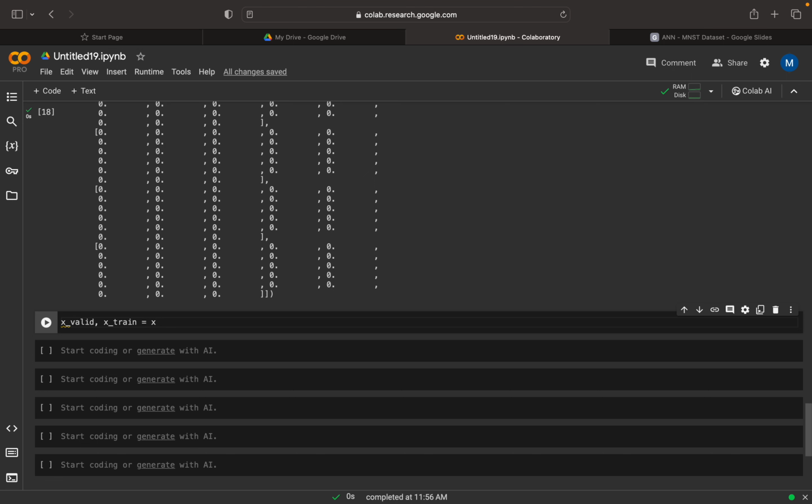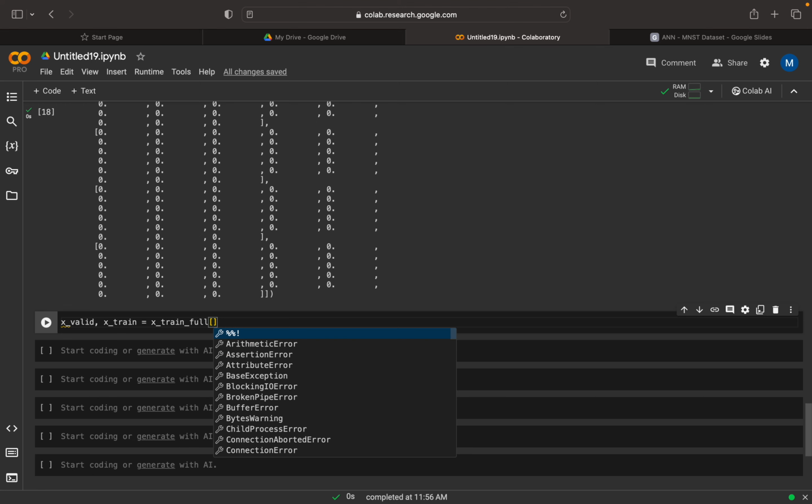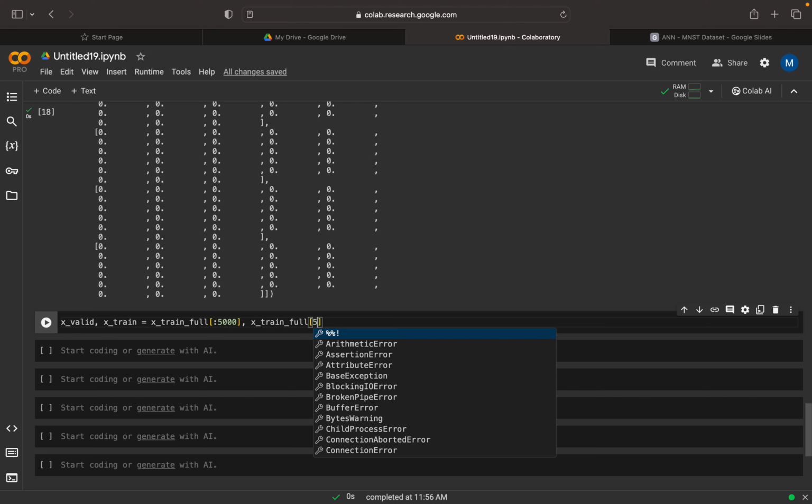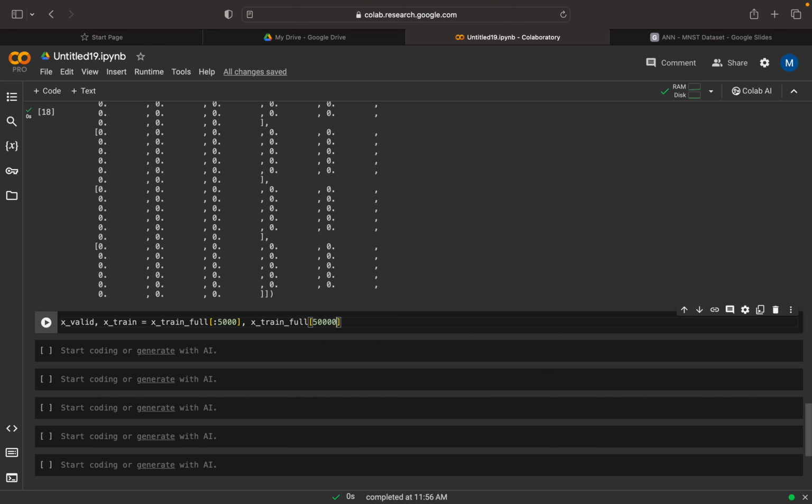For that, we are going to select the first 5000 as the validation data set, and the values from 5000 till the end we will consider as train.